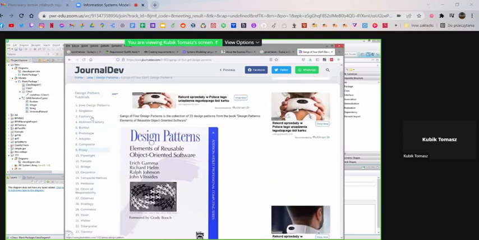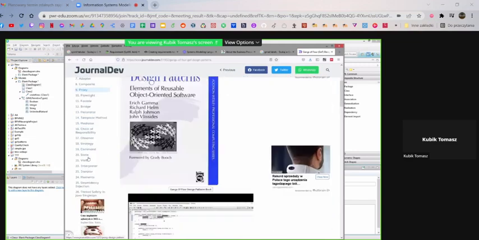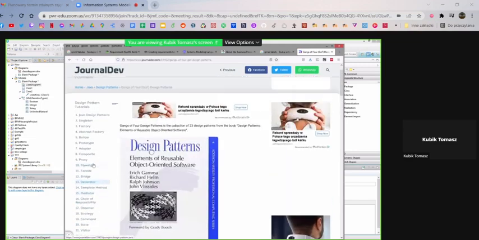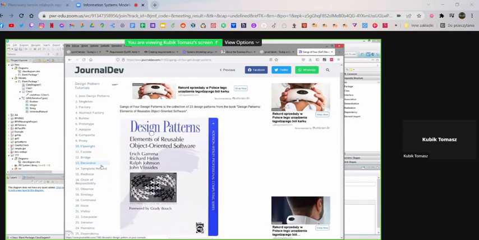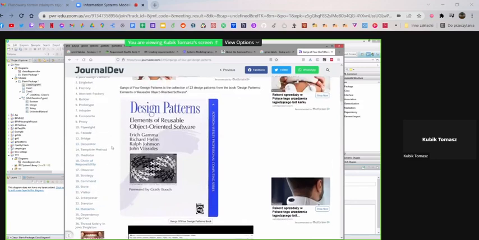As you may see, there are singleton, factory, abstract factory, builder, prototype, adapter, and so on and so on. The DAO pattern I was talking about, is it here? No, it's not one of the patterns named here.